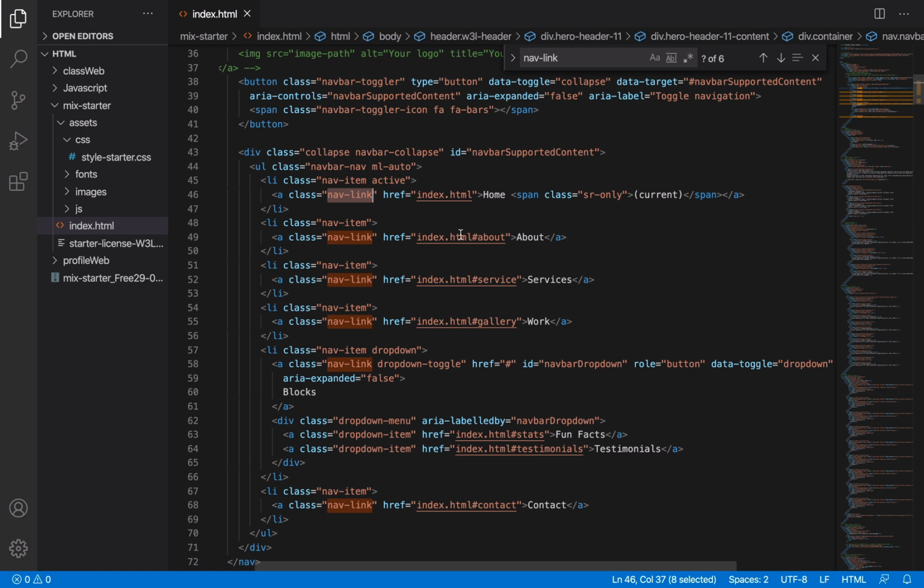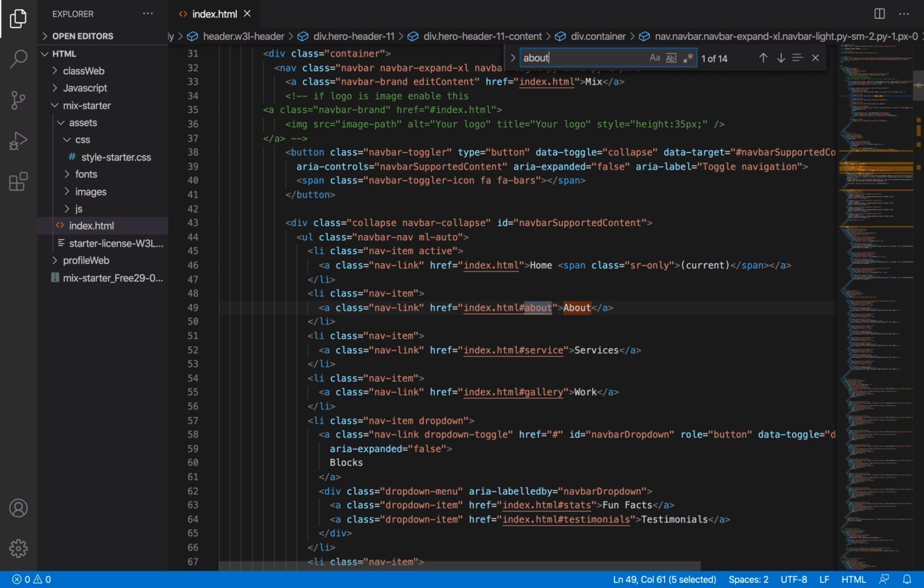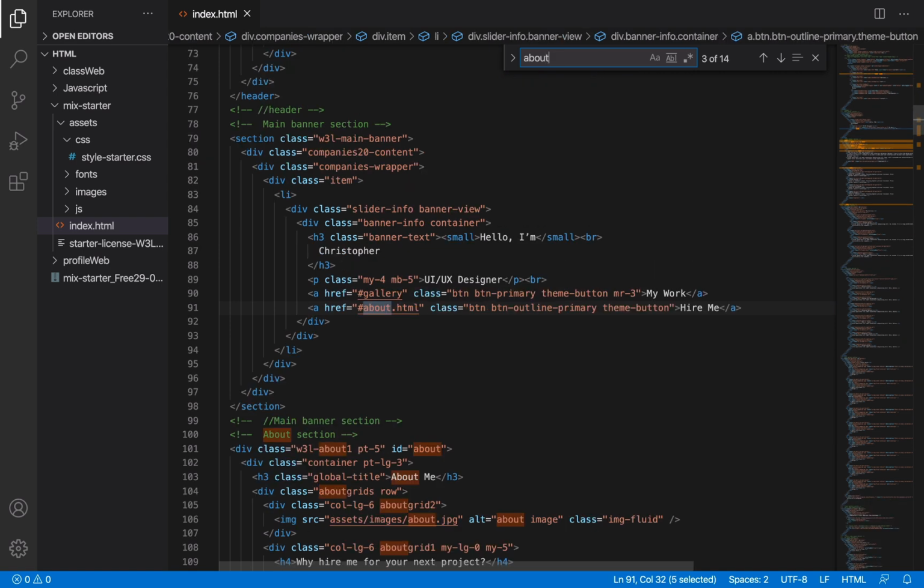Now when you say index.html hash about, it's going to look for the ID called about and display the page. So let me look for about. Exactly.